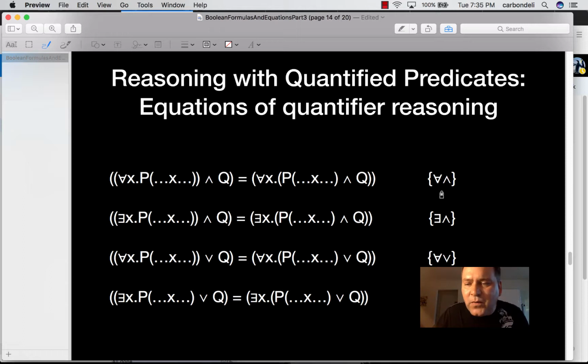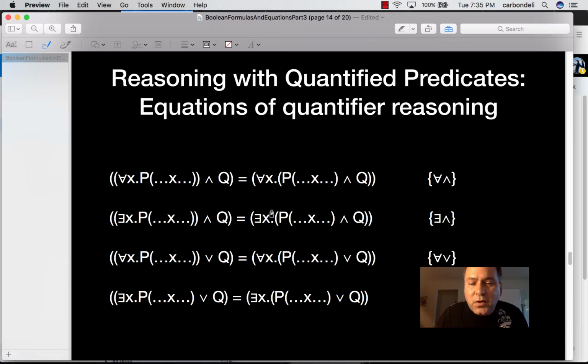We have universal and, existential or, universal or, existential or. And you can see that there's a difference in the scope of the quantifier once the transformation is complete.